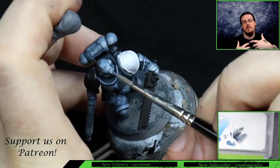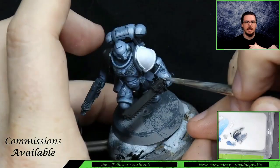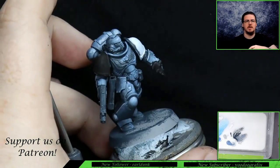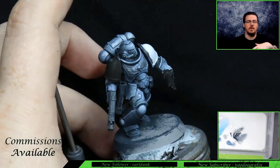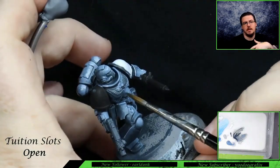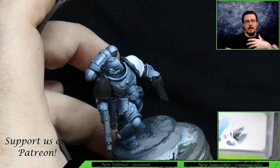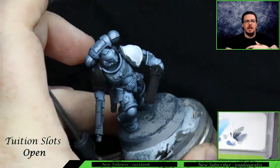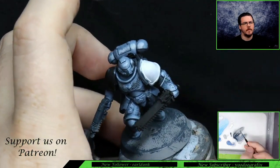Now, for me, I'm using the tip of my brush. I quite like doing that. You can use the side of your brush if you want, and that'll give you much larger brush marks, but I tend to find that it will take much longer to transition those colors. But again, experiment, it's what works for you. The key here is the thin paint consistency.